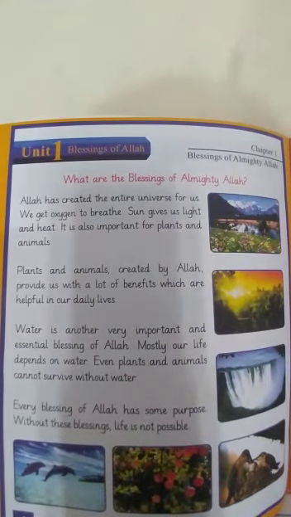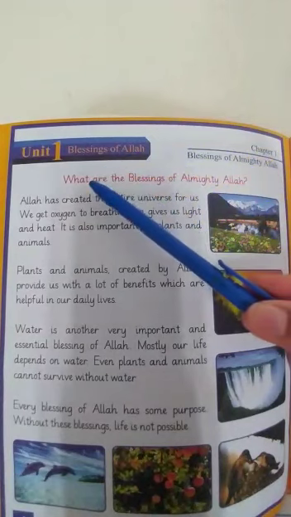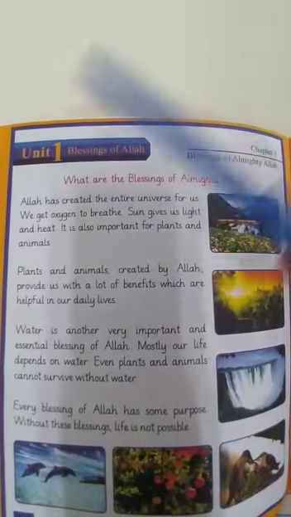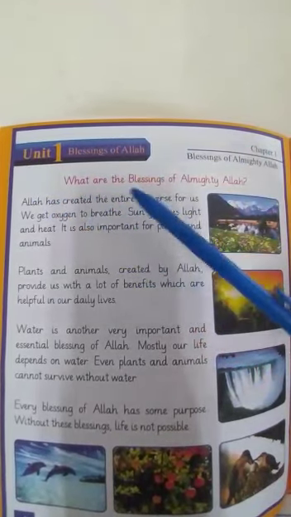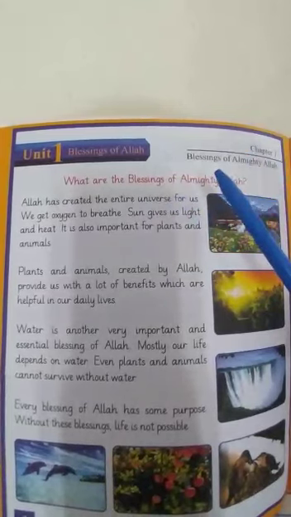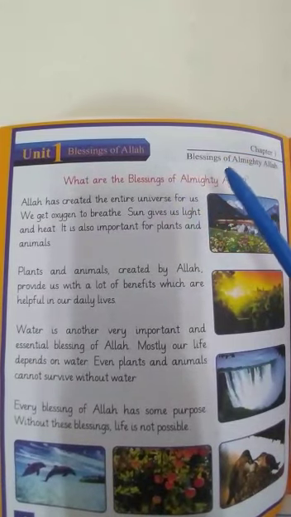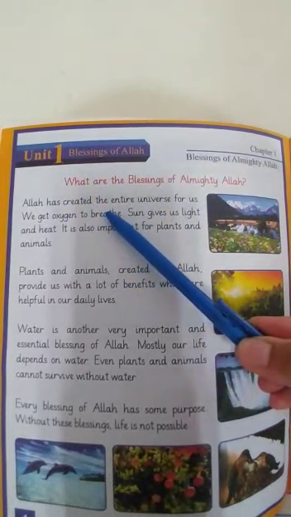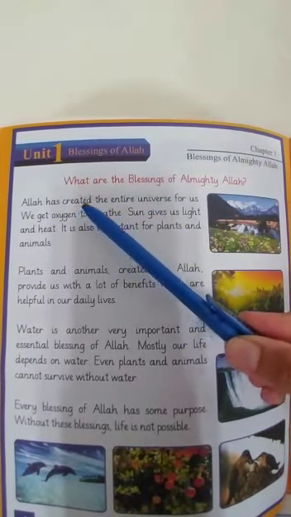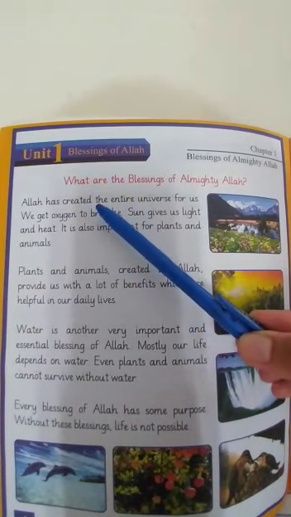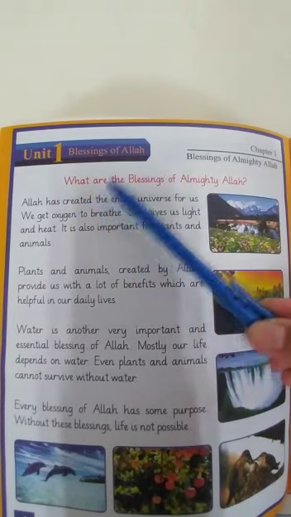After that, we are going to start reading. What are the blessings of Almighty Allah? Allah has created the entire universe for us. It means that Allah has created the whole world for us. We get oxygen to breathe. Oxygen is a gas which is very important for us, for human beings, because we are using it in breathing.